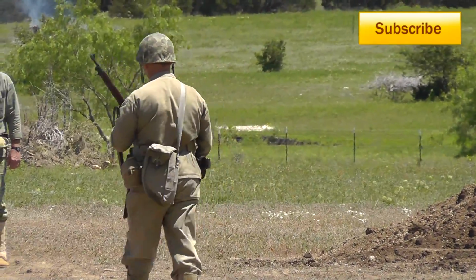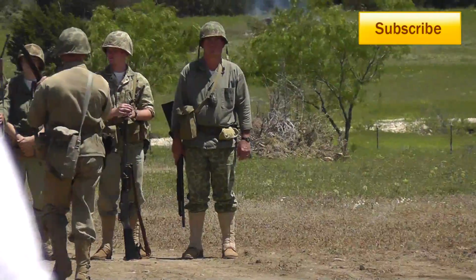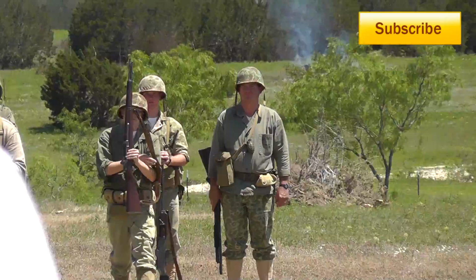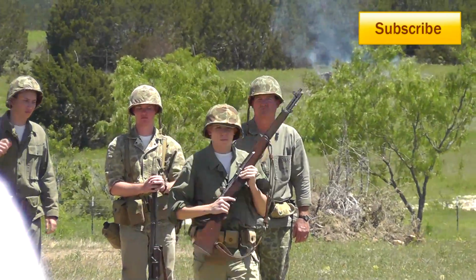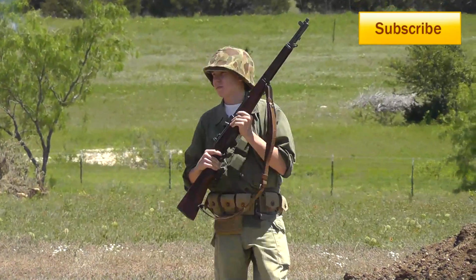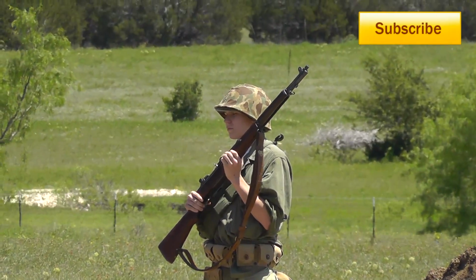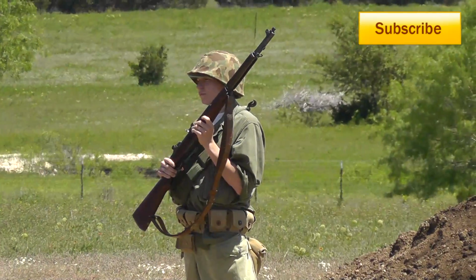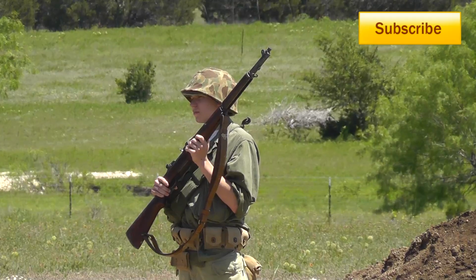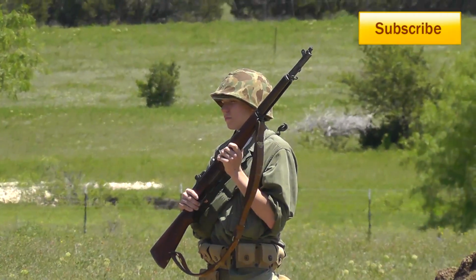The next rifle we adopted came out in 1935 from a guy named John Garand. I saw several of them being shot out here this weekend, and I'll tell you, you guys heard the difference when that 30-06 hit that target, didn't you? Well, there you go. The M1 rifle, 9.5 pounds, 42 inches long, gas-operated, air-cooled, shoulder-fired weapon system. Very unique for its period. We're the only country that adopted a semi-automatic at the start of the war, and it was used all the way up through the 80s. It is still used around some countries today.